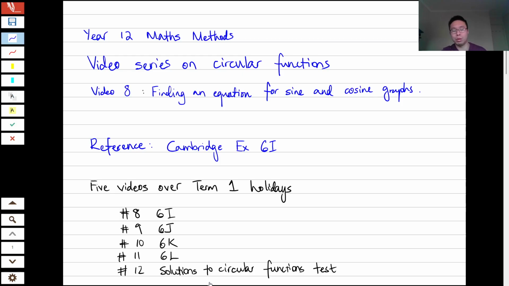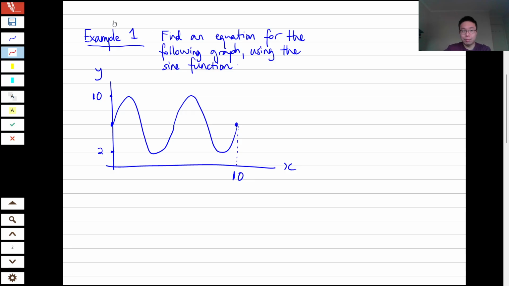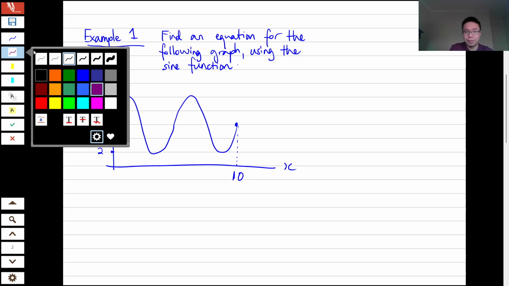In this video, we'll look at how to find an equation for sine and cosine graphs. In the past, I gave you the equation and said sketch the graph. Now we're going the other way. This time we are starting at the graph and you are finding the equation. Or I should be more specific by saying we're finding an equation because there are many possible solutions and many possible equations that could be used to describe one graph, and you'll see this as we get underway. So we've got 3 examples, and here's the first one.